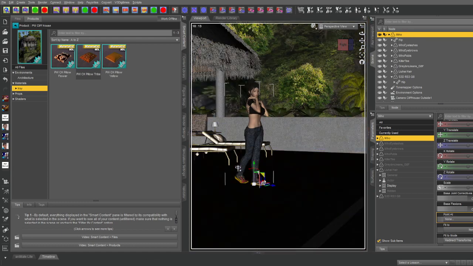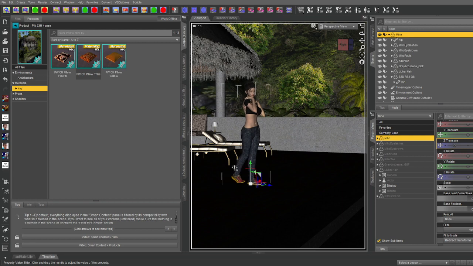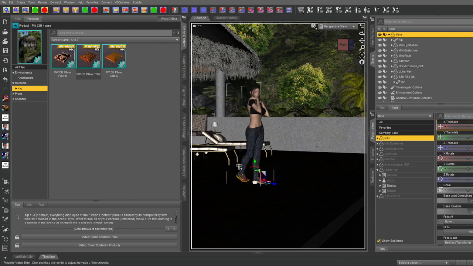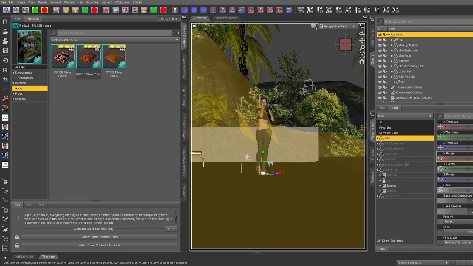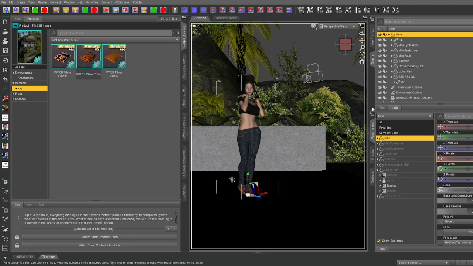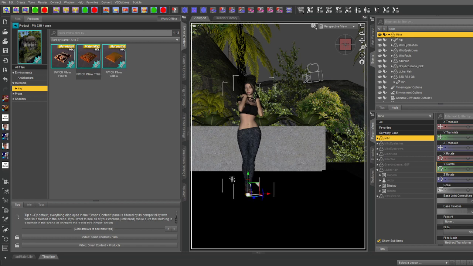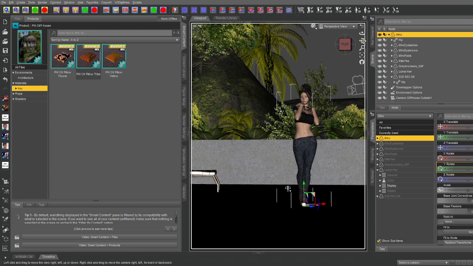Absolutely. So we want to just bring her over here. I always like to have characters in a conversational kind of thing or some sort of action. Especially when somebody went to the trouble of doing a landscape to go with it, you want to have a little bit of interaction and tell a story with your photo. I think that's just my thought process.